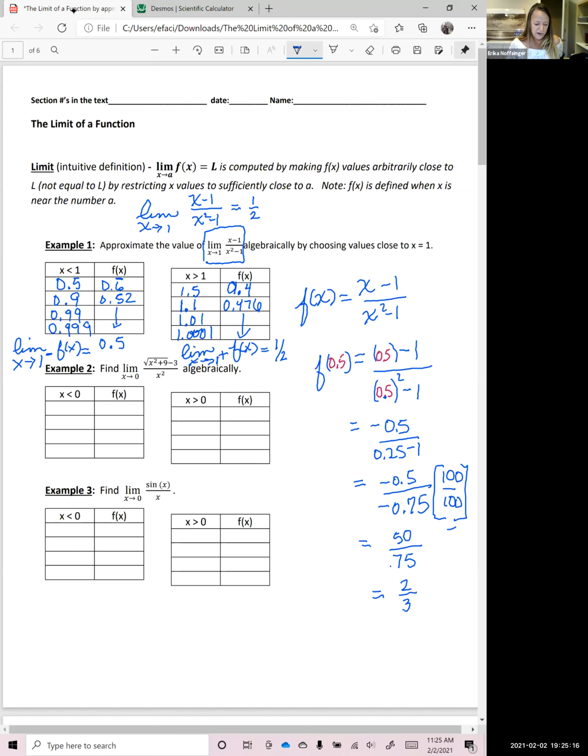So notice also, if you looked at this rational function, x minus 1 all over x squared minus 1, if we had factored the denominator, I'm just going to write it up here. So x minus 1, notice that there's 2 terms there. And so when you are going about factoring, a lot of times it's helpful to first identify how many terms you have that you're trying to factor, which we have 2. If you have 2, then you want to see if that's a difference of squares or a difference or sum of cubes. And this I can see is a difference of squares.